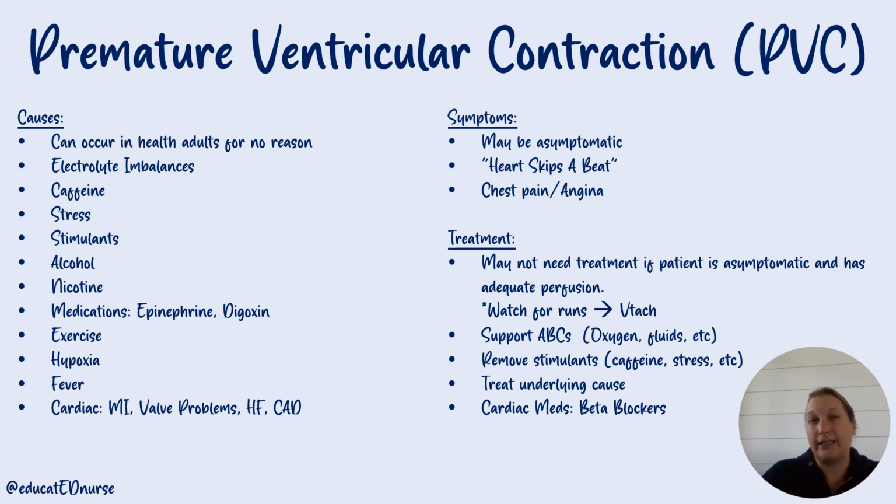What do we do for treatment? You might not have to do anything. Some patients are, like I said, asymptomatic where it doesn't bother them. The biggest thing is eliminate stress, eliminate caffeine, eliminate alcohol, eliminate stimulants, do the non-invasive things first. Watch out for those runs of Vtach. Watch out for those PVCs that happen 3 in a row.